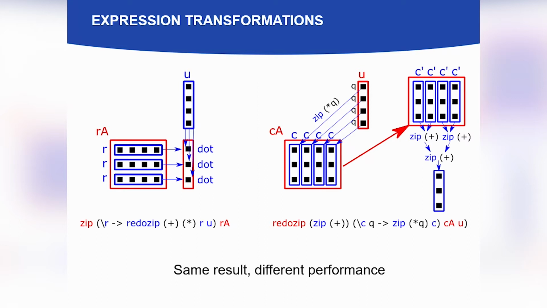but the runtime performance can be quite different, because the left side you can trivially parallelize to 3 threads, but you only need to take 1 scalar in cache, in memory. The right side you can parallelize to 4 threads, but you need 3 values in memory. Of course, you can imagine how it goes for larger sizes. And in the expressions, you can see that the zip and the redo zip operations were swapped, and the addition was lifted to the level of vectors using a zip.